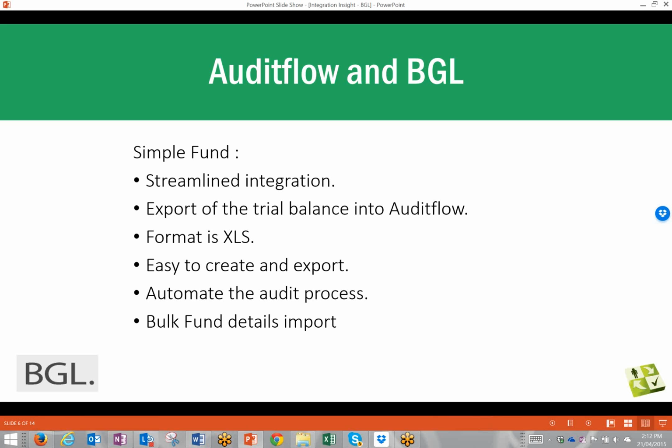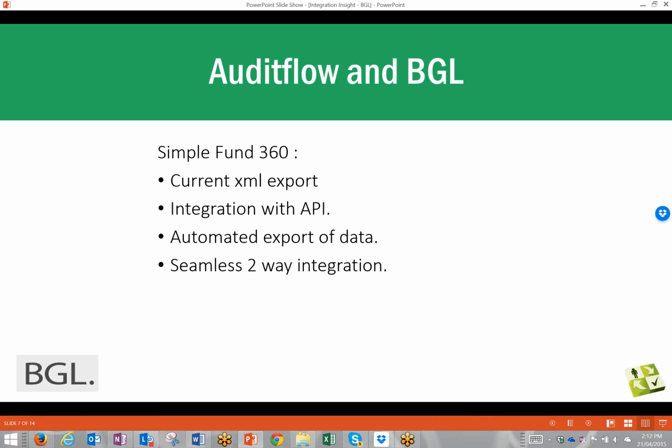So with Simple Fund 360, the process is a little bit different. Now at the moment, there's a little bit of manual intervention involved insofar as when you generate the file, what has to basically happen is that we do an XML export of the trial balance.